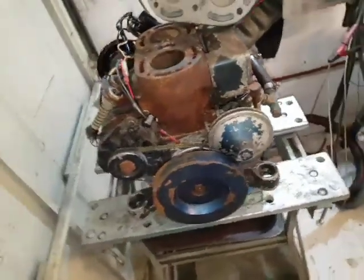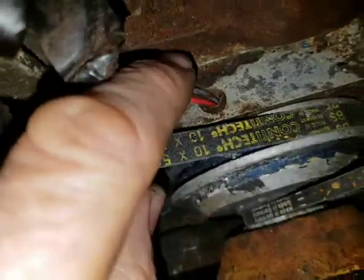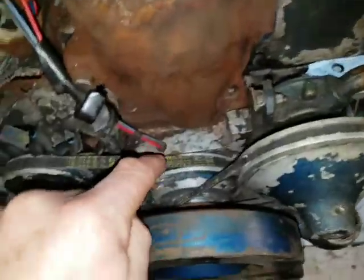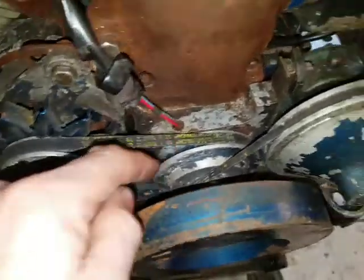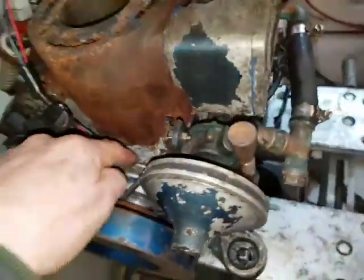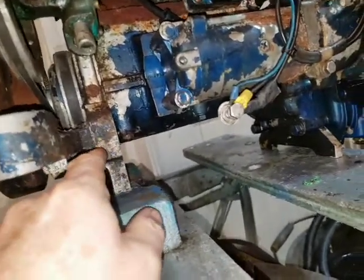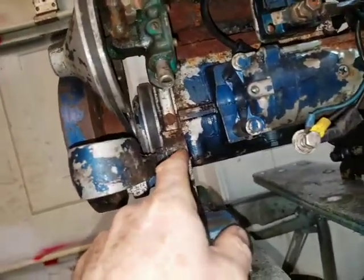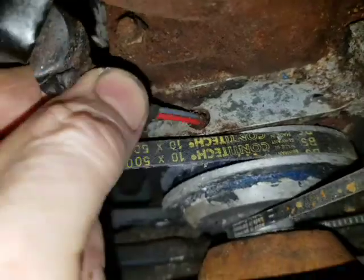So what are the other things we could learn? So it's got contactless ignition. I notice that this hole is open to the elements, so if you've got a water leak, it could go down there and damage the sensor. And then how are you going to get that out? You'd have to take the whole crankshaft pulley, belts, wheel off, and this block that they've put the contactless breaker in is an integral part of the support. So you'd have to disconnect the support, and then once you've taken off that, you'd probably expose the front oil seal on the crankshaft. Not a good situation, so that really needs to be sealed up waterproof, not like that.